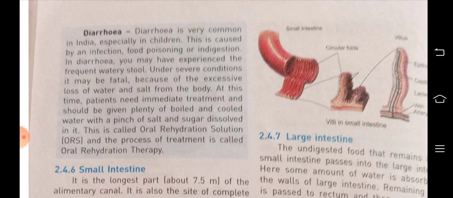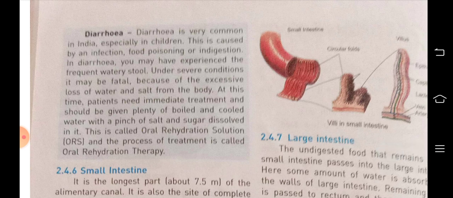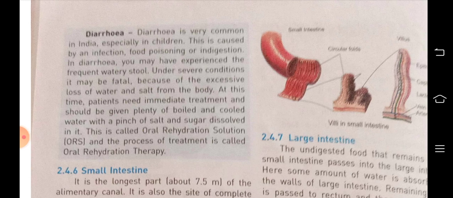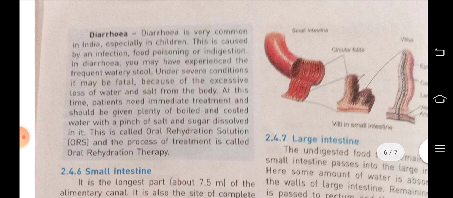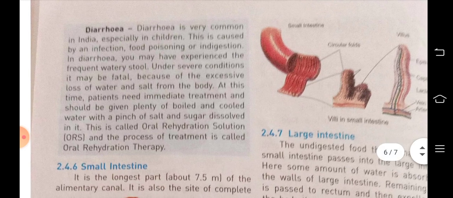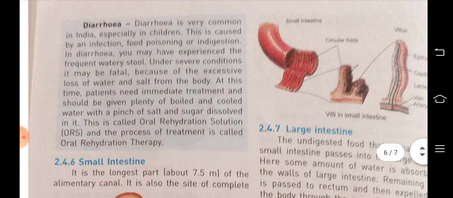Then diarrhea. Diarrhea is very common in India, especially in children. It is caused by an infection, food poisoning, or indigestion. Food poisoning, if we eat some stale food, rotten or old stale food, then food poisoning can happen. And which causes diarrhea. In diarrhea, you may have experienced the frequent watery stool.